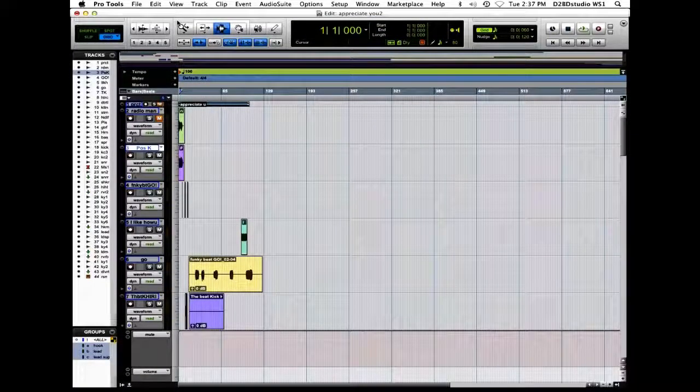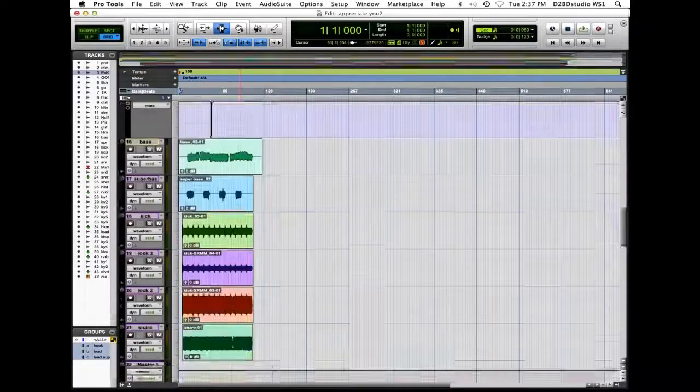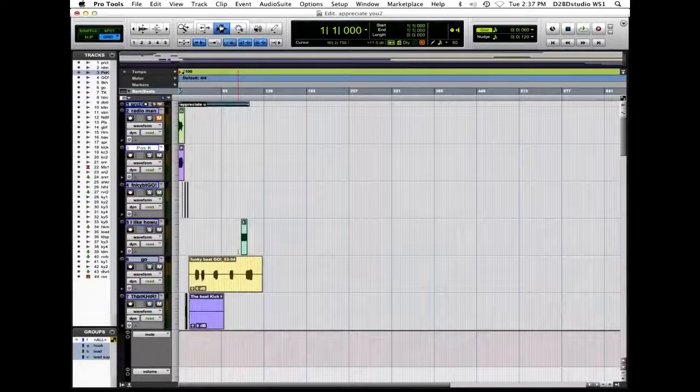Now, the last feature that I want to talk to you about inside Pro Tools right now is hiding and making tracks active or inactive. That's a great feature if you want to free up some space so that you have more flexibility in your session.